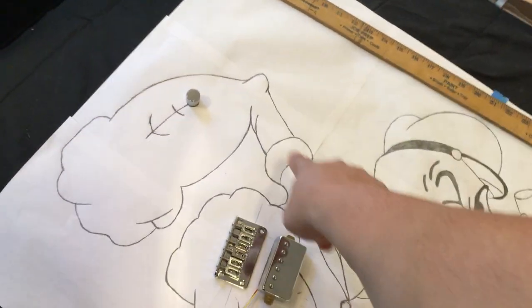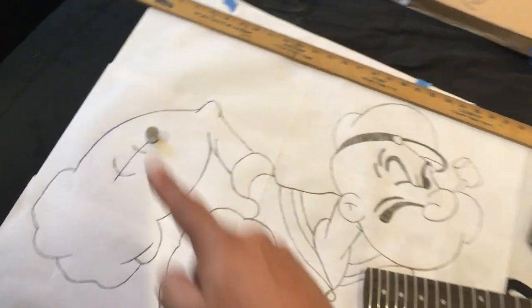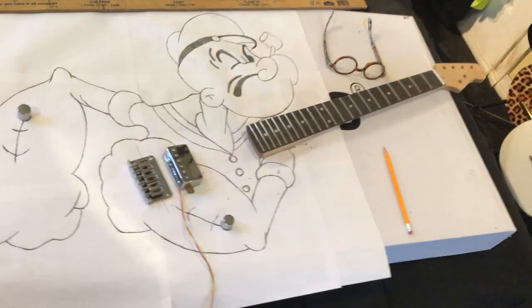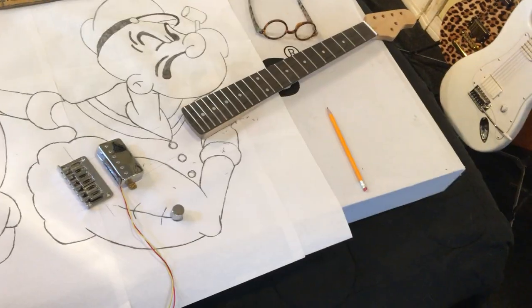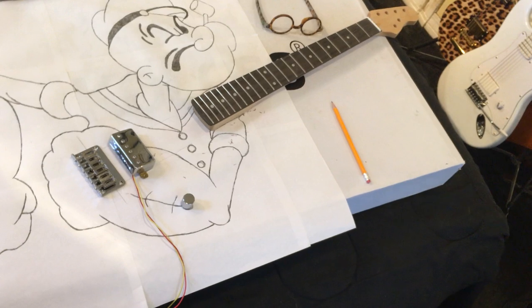But I think there's going to be enough girth here that I won't have to reinforce, but I'm definitely going to have to rout out for the tone knob. That's going to be very, very cool. So, all right, let me finish drawing this up, and then we're going to cut this shape out and then apply it to the wood, get the wood ready.